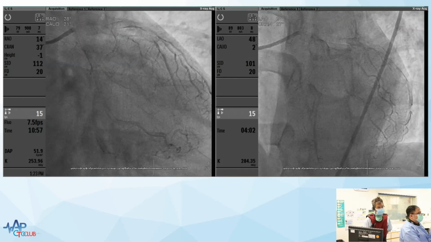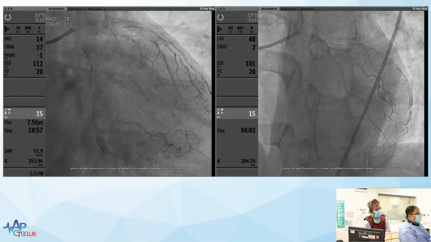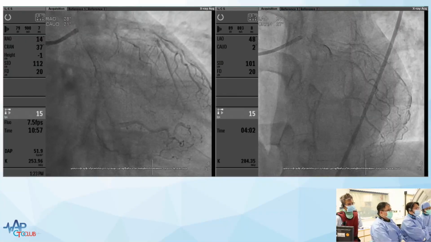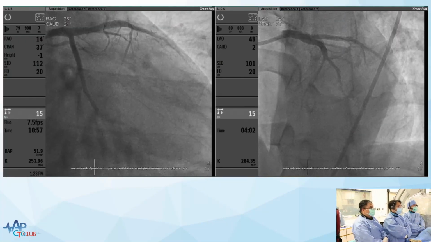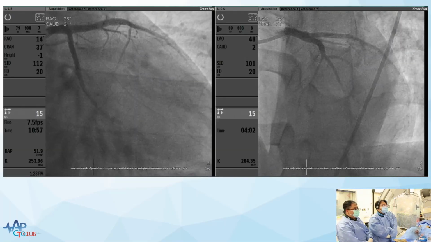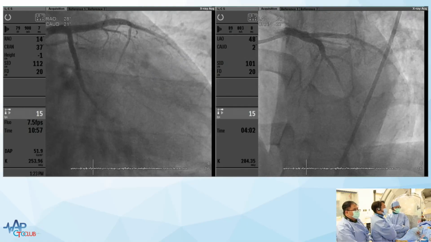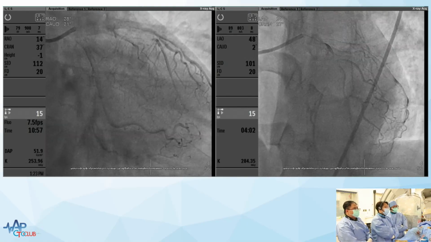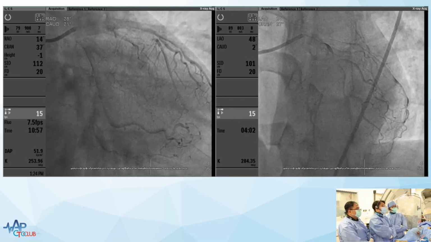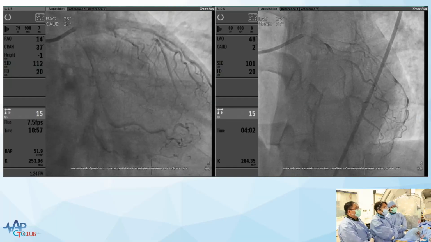But after that, if antegrade wiring could advance to the distal, I will use the IVUS-guided tip detection method, but if antegrade wiring fails, I would switch to the retrograde approach, and I would use the septal channel for the retrograde approach, and finally I could do reverse CART. Or maybe, if the antegrade puncture is still difficult, direct cross is one option under IVUS guidance.